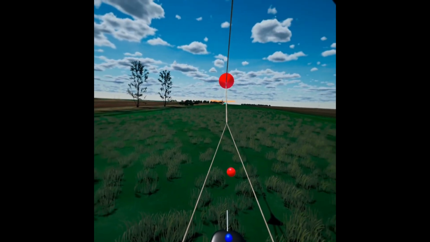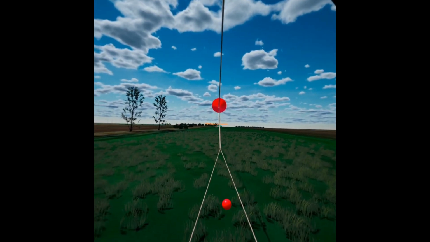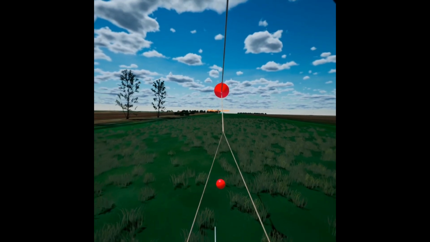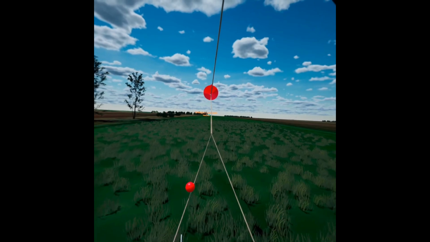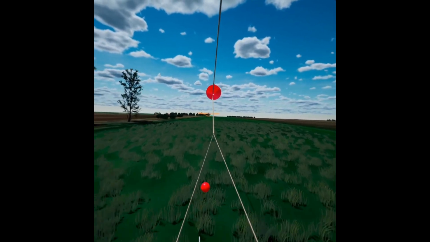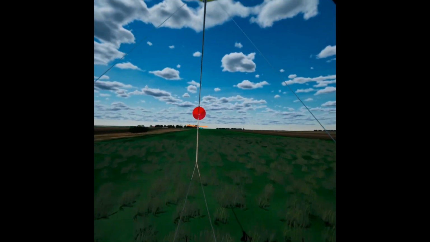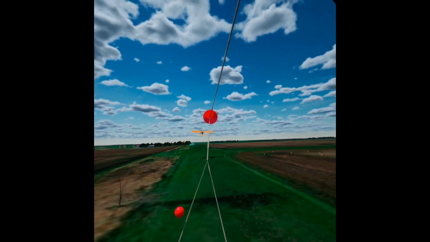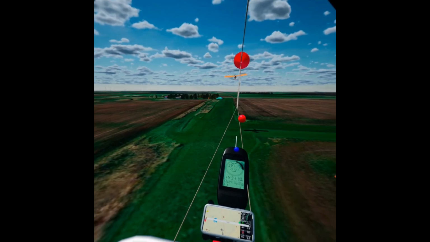I found launching on the cart is the most difficult launching technique in the game because I need to be in first person view to launch off the cart. I find it easier to launch off the cart in first person view versus second person view. The problem with first person view is I get motion sickness almost instantly. So what I'll do is launch off the cart in first person view, and then once I'm off the cart, I'll switch to second person view.